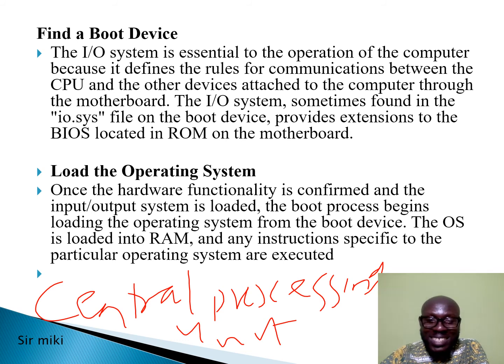So that execution can take place. Wow, is it not amazing? Are you following? Good. And I hope and I believe you are jotting something down. So the boot process begins loading the operating system from the boot device, and the OS is loaded into the memory. Don't forget that the memory is being used earlier on, and we said that the memory becomes the first place where data and instructions are being placed before processing activities take place, before execution takes place. So the memory needs to accept all this data.